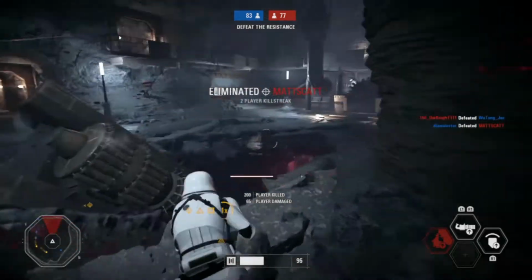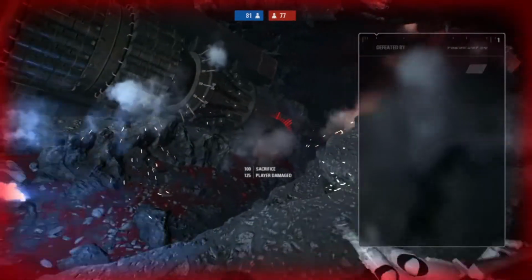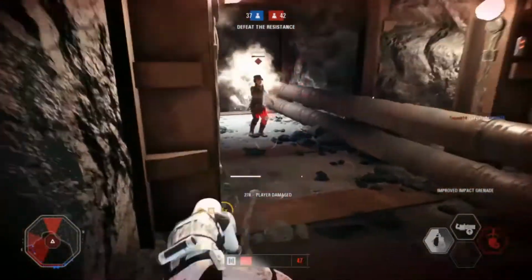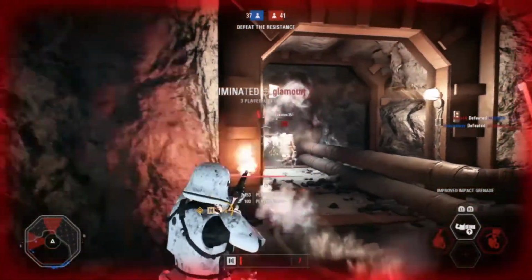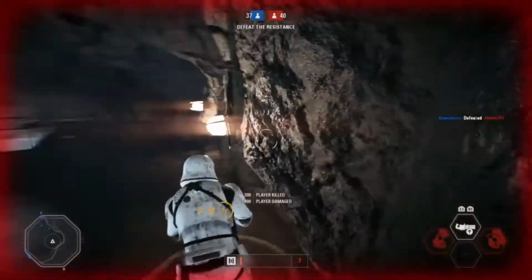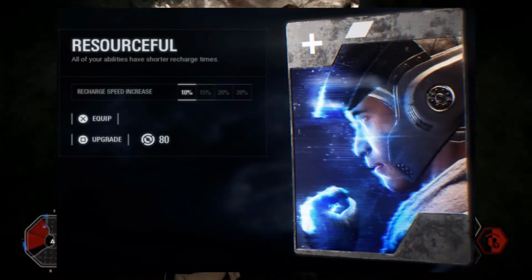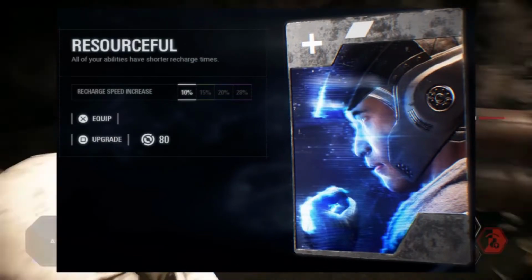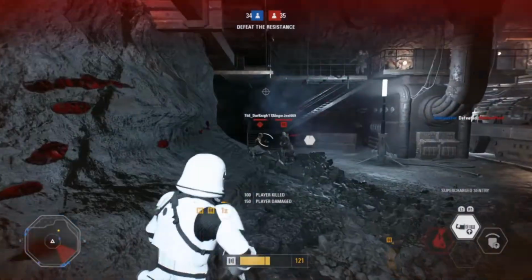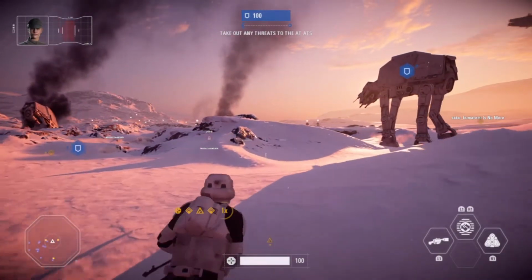With this card equipped, you get 100 points on the scoreboard and in the post-game, but 120 battle points to spend in-game. So all of a sudden, you're churning out battle points faster than bitcoins are dropping in value, and you'll be playing all of your favorite heroes very quickly and very consistently. The final boost card is Resourceful. With this card equipped, all of your abilities have an increase in recharge speed, so you can get your thermal detonator and supercharged sentry back faster than you could before, giving you more opportunities to eliminate your enemies by other means.